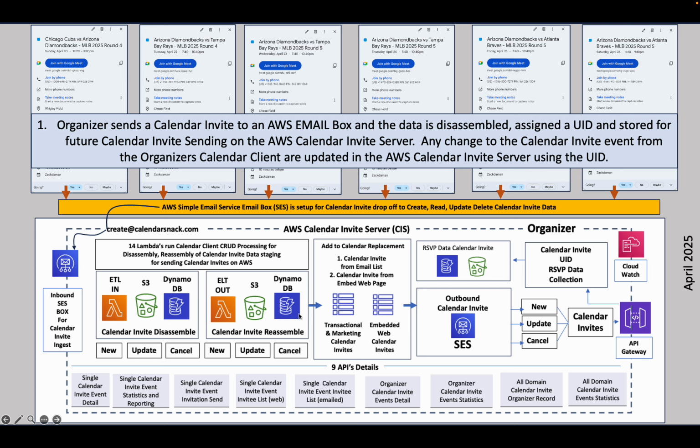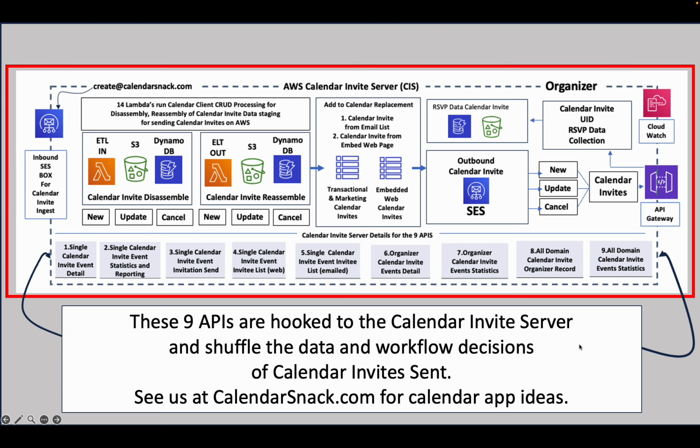When the invite is reassembled, we hit the outbound calendar invite service on SES. That is a new calendar invite that goes out the API gateway and goes out to the customer. Now, what happens up here is if we have a game change, metaphorically, for an MLB game, that independent organizer will go in and change it, and then the data would get pushed, and that workflow will go to either an update status or cancel. We disassemble that data again, we reassemble it and send it out to the appropriate recipients. It's a bit abstract, but that's why I'm going through it.